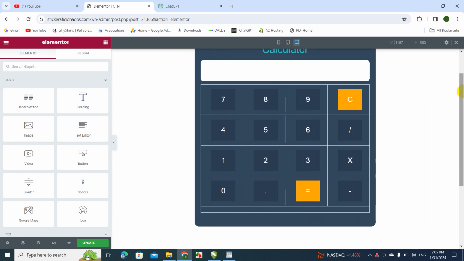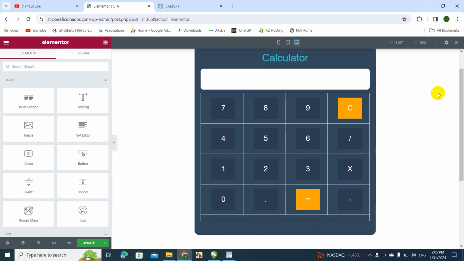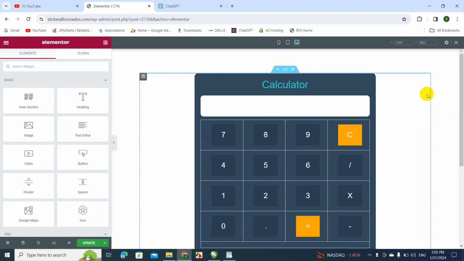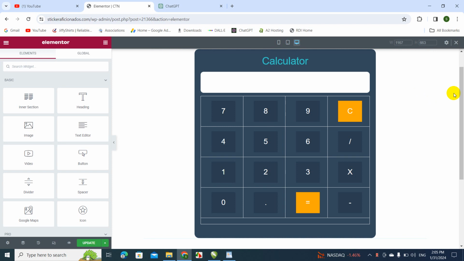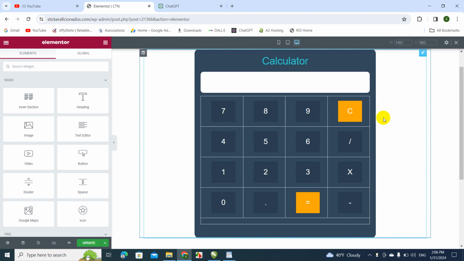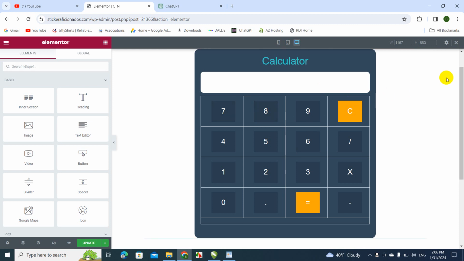So anyway, hopefully you guys like this tutorial, and you kind of have to play with ChatGPT until you get it right. You just gotta give command. The first thing I recommend, the mistake that I made, was not to visualize the calculator, so I have to make my own design and kind of get an idea. Okay, the buttons should be in 4 rows, and each row will have 4 buttons, and so that way ChatGPT kind of gets the proper idea of what you want.